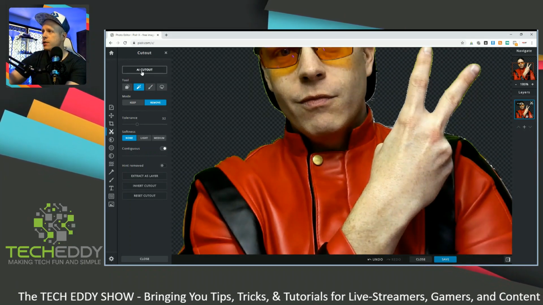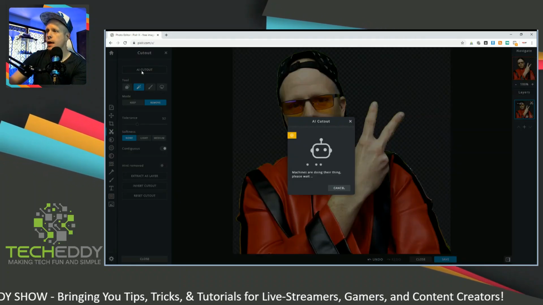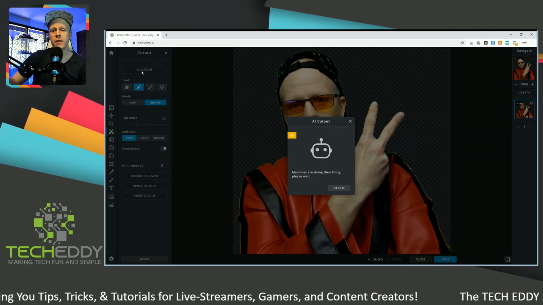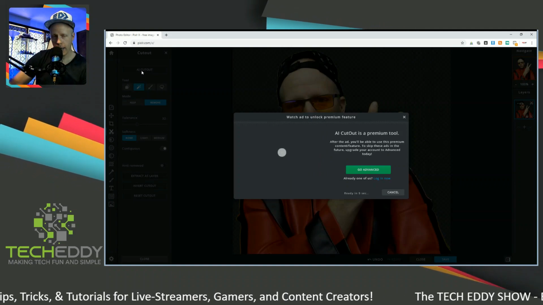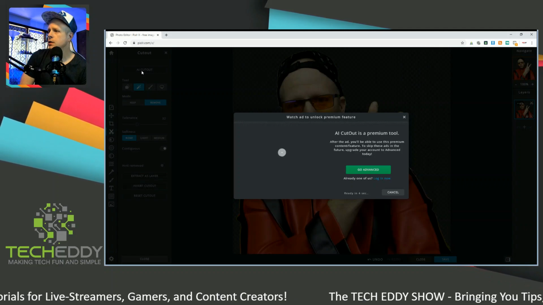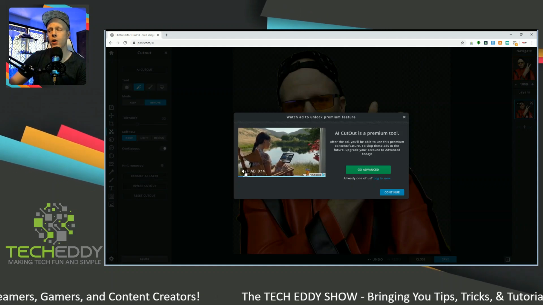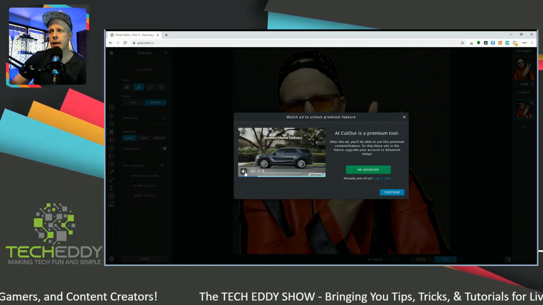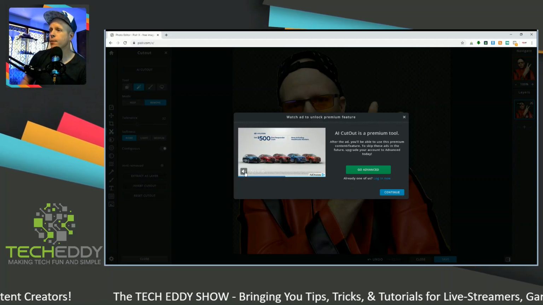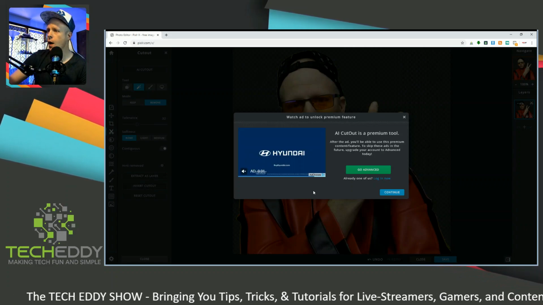AI cutout, by the way, is also here. So we'll go back to 100%. And this feature is actually in the free version, so let's see what the machines do. Now, okay, yep, this is a premium tool. I figured that. So after the ad, we can use this premium tool. That's actually kind of cool. Allowing you to use this premium tool for free, that's pretty nice. But they're showing you an ad. I don't really care. That's really nice.